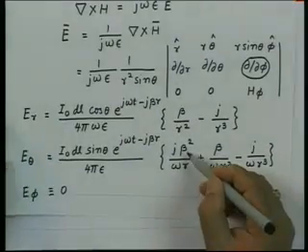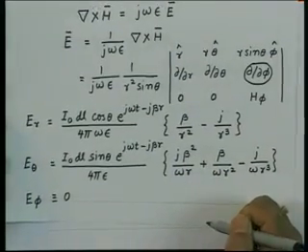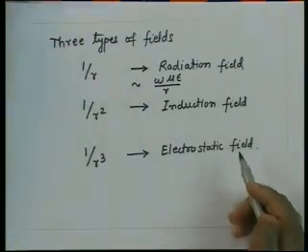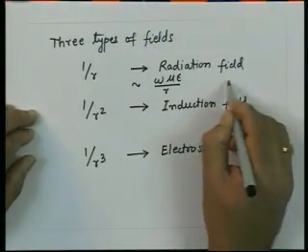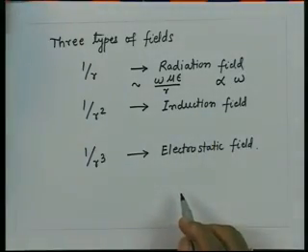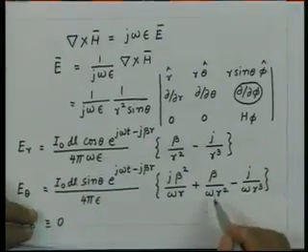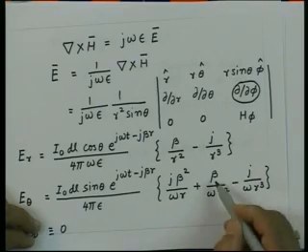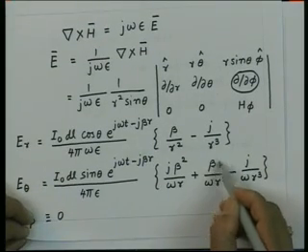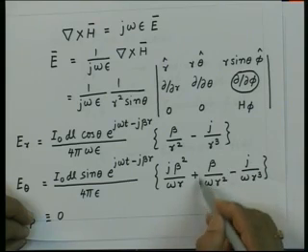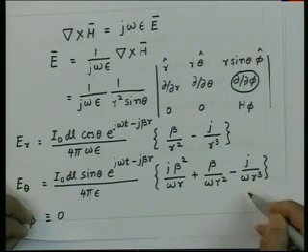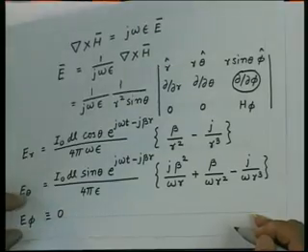That means this term, which is varying as 1 over r, is proportional to frequency. So this 1 over r term is proportional to omega. If I look at this term here, which is beta upon omega r square, since beta is proportional to omega, this term is independent of omega, and this term is inversely proportional to omega.